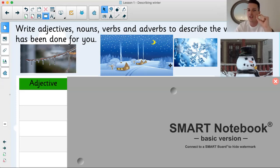Okay, so pause the video. I want you to write 1, 2, 3, 4, maybe 5 if you want to, 5 describing words about any of these pictures. Okay, so pause the video. As soon as you've finished, you can press play.